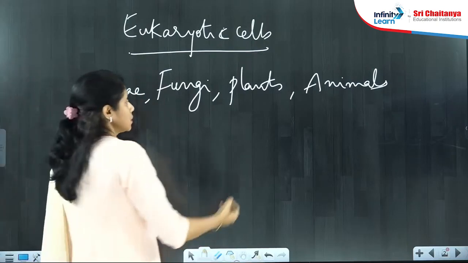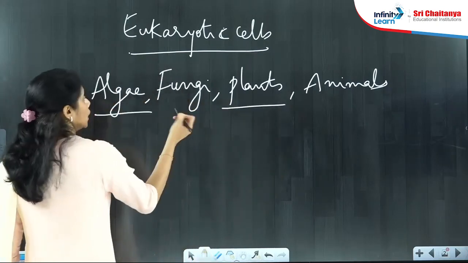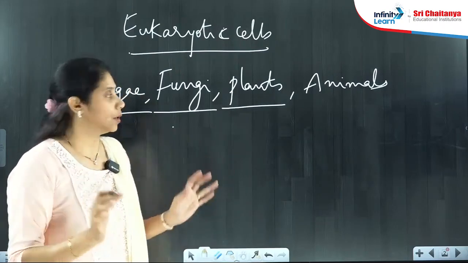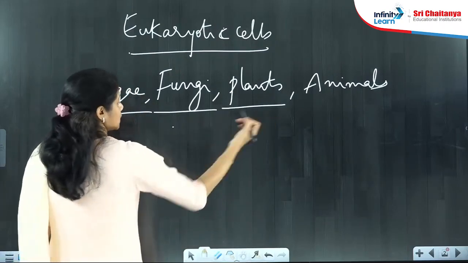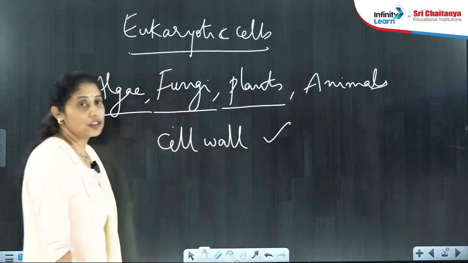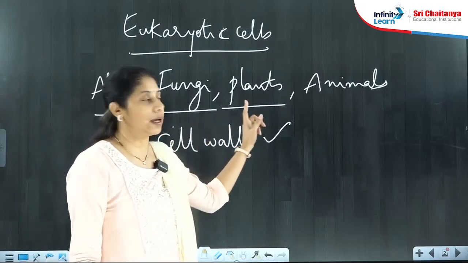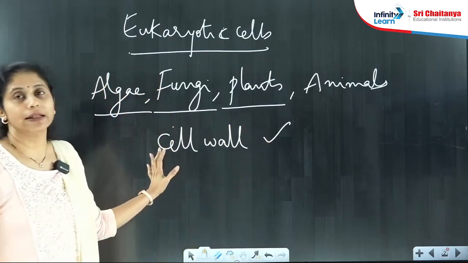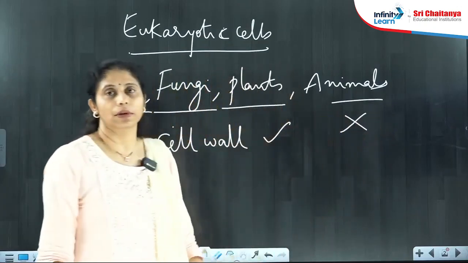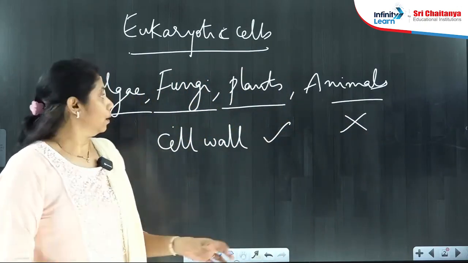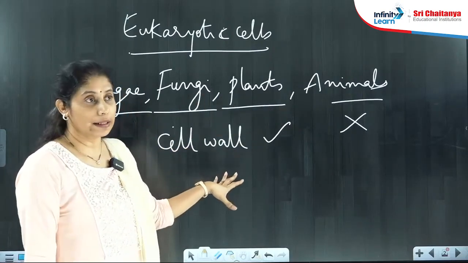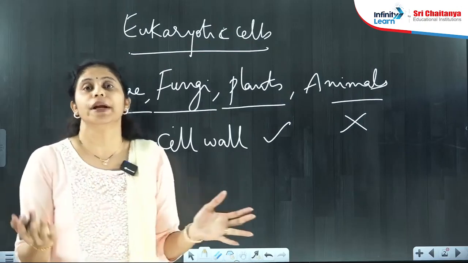Today our topic is, in the plant cell, the algal cell and the fungal cell, what is the outermost cell structure? What do they have? In all these three, cell wall is present. The common character seen in algae, fungi and plants is that they contain cell wall. You know that animals don't have the cell wall. So in these organisms, cell wall is the outermost structure and it is made up of different kinds of materials.